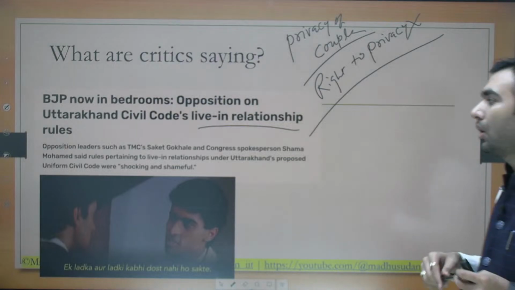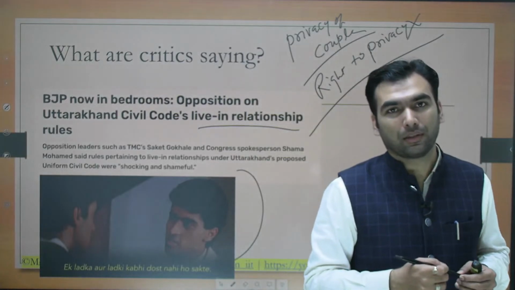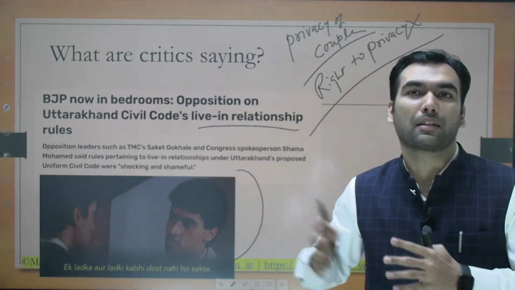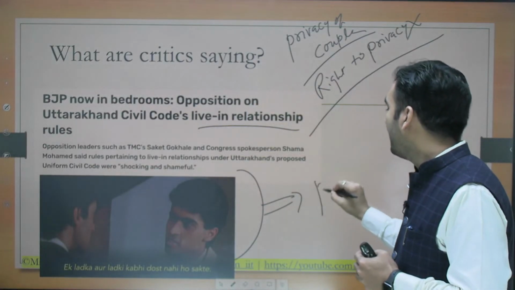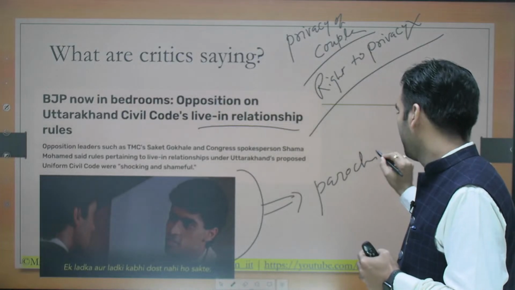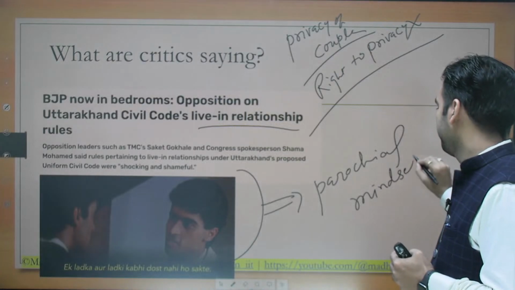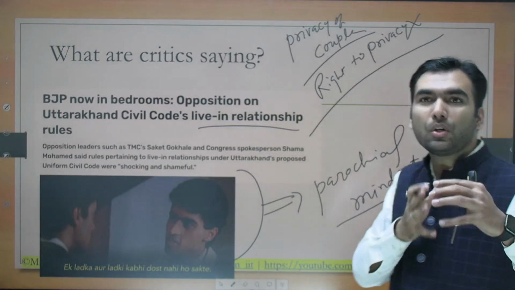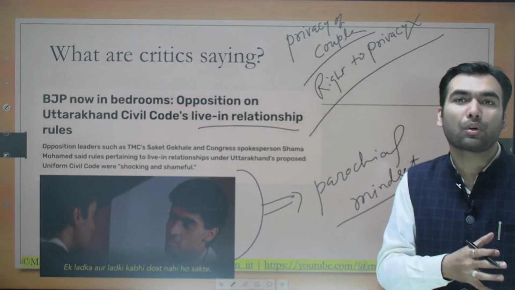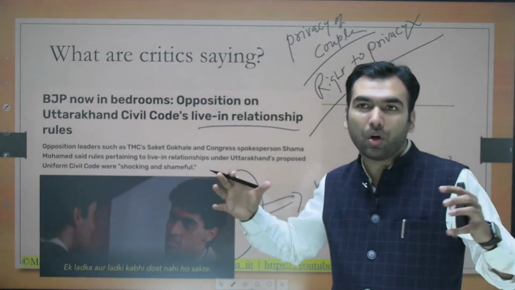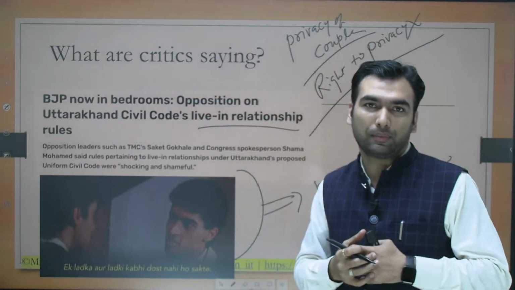Okay. And it also has a presumption that if a boy and girl are living together, they are engaged in a relationship. That is also a very, what you say, parochial thought, parochial mindset. So this is also going to be a debate between the parochial or traditional outlook and the modern outlook. There is always going to be a tussle when you are going to regulate a new civil code.